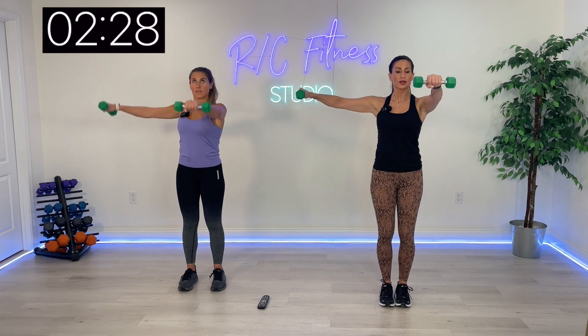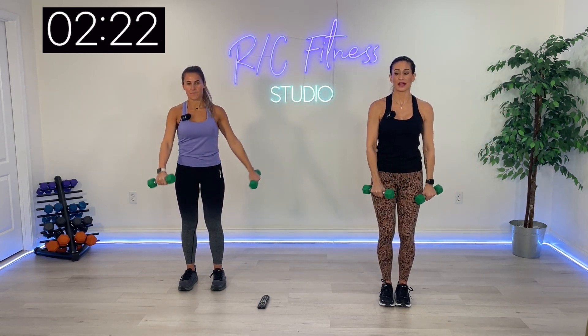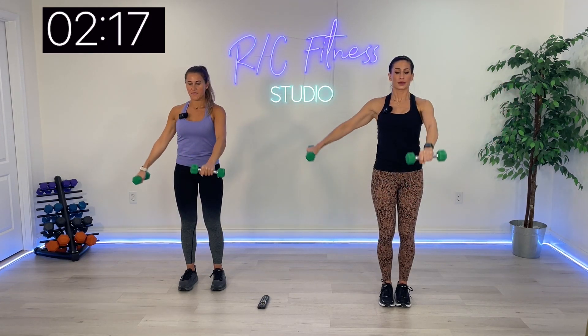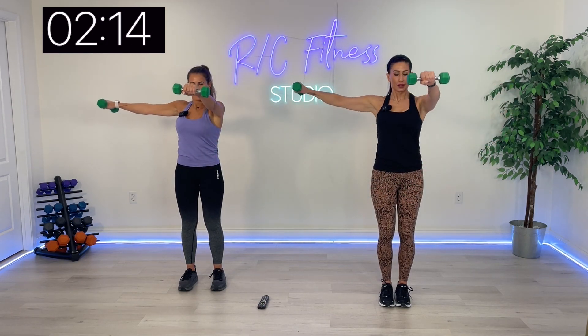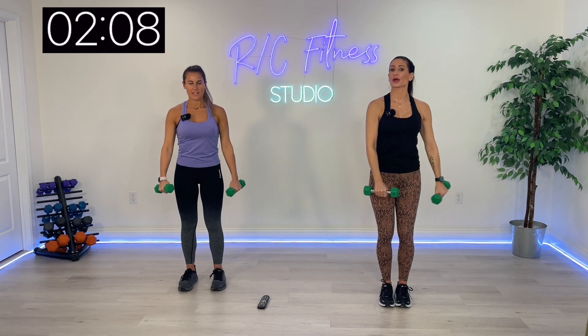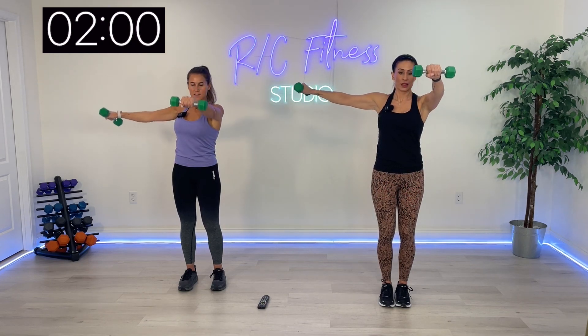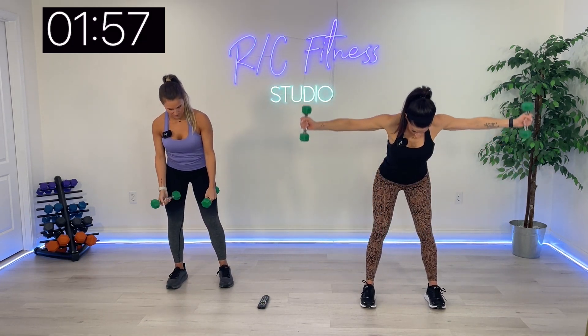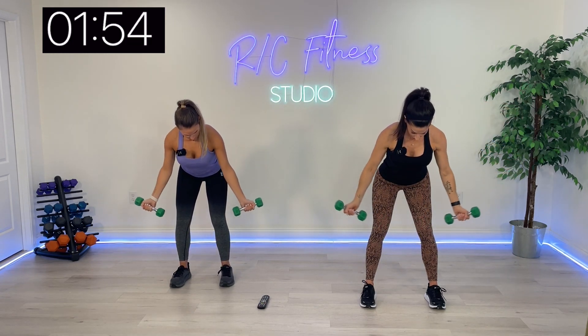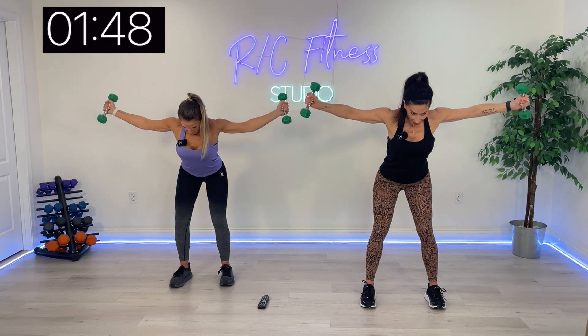And we go L raises — right here. Making sure you're lifting from the shoulder and not swinging with the momentum of your body. This is called an L raise. We're going to bend over and do T raises next for our back. Straight down, make a T, bring it in. Don't go above shoulder height. Finishing up on the back right here.